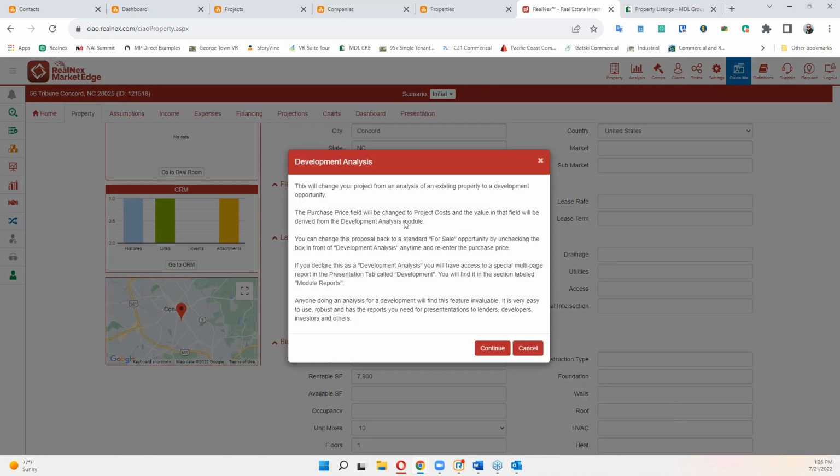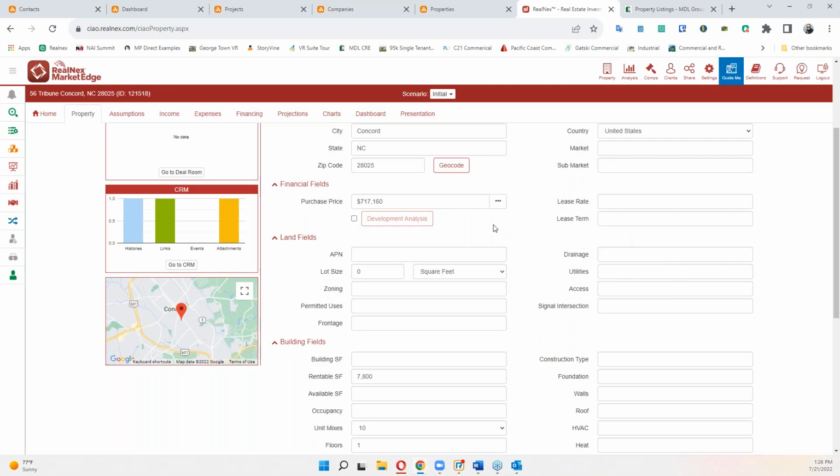Development analysis. You have a value add property. We have a complete development analysis that puts in your hard cost, soft cost, acquisition costs. If you have a client, maybe they want to look for a lease first buy. You know, you have a tenant right now that is leasing, but maybe it'd be good to find them a nice owner user building. No problem.